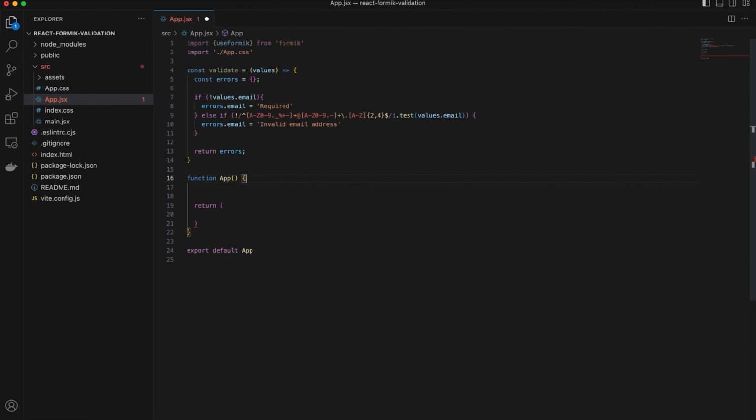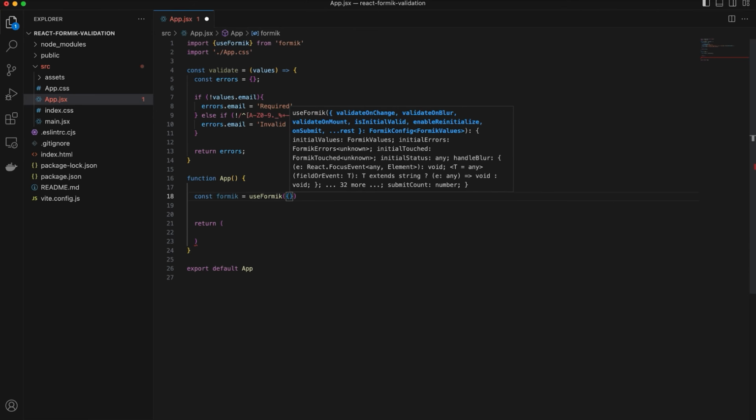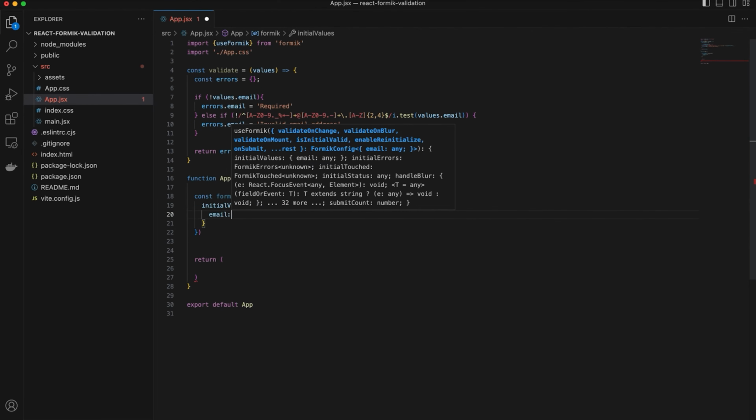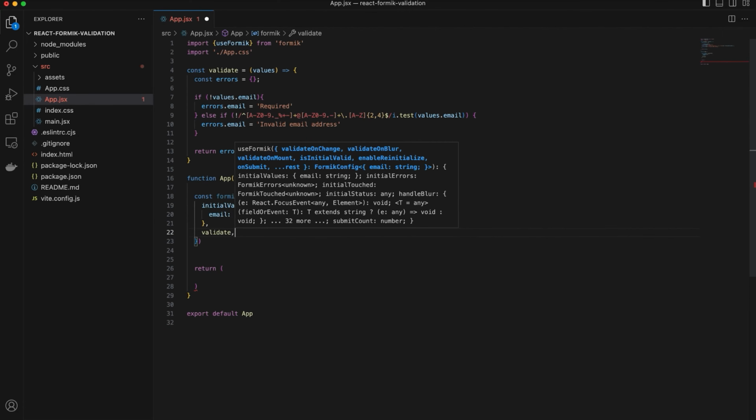Next, we need to integrate Formik into our app function. We start by initializing Formik with its essential configurations. The first step is specifying initial values for our form fields. In this demonstration, we set them as empty strings to represent the starting state of our form inputs. Next, we connect our validate function to Formik.